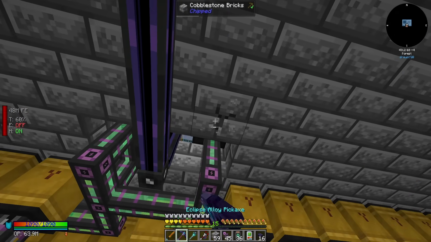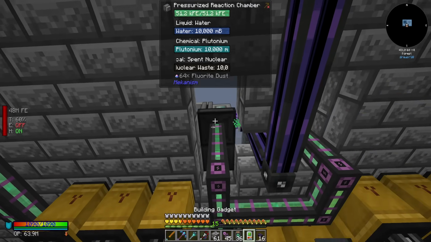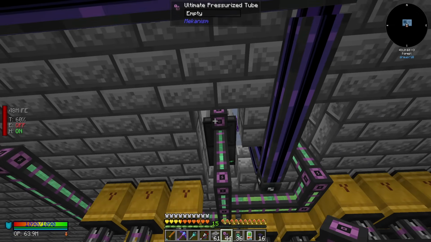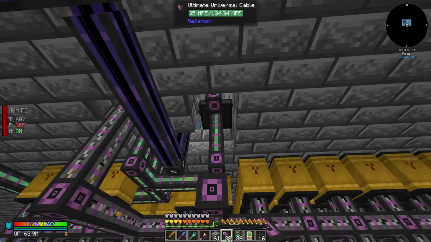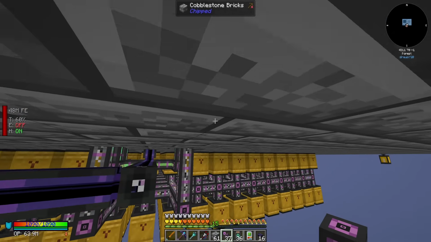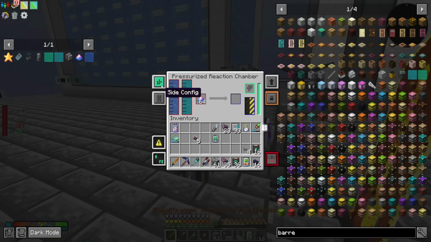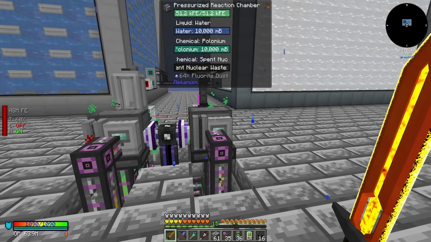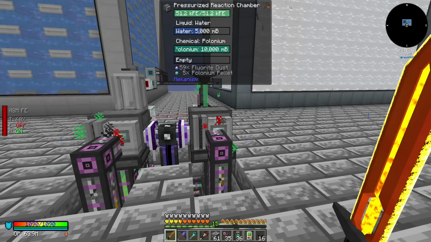And then you guys can spit out in your ultimate pressurized tube way to here. Okay. So if I do that, and make sure that your waste chemical is outputting to the front, cool.